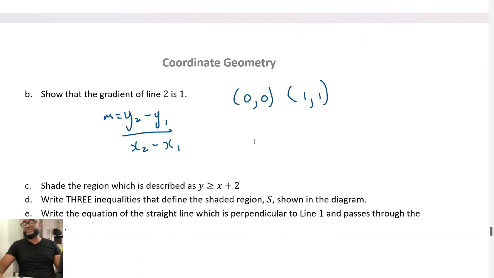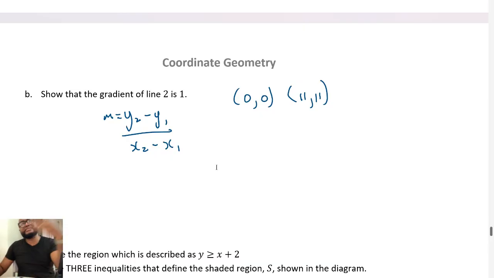Do you understand how I got those two coordinates? y is equal to x. I could have put 10 and 10. I could put 11 and 11. Let me use 11 and 11, because any value of y will be equal to x. Right, Keegan? Yes, sir. I can use any two coordinates. Any two. So the mere fact that they want us to show this, I can't just put y is equal to x and then say, well, the number in front of x is 1. We have to show it. So we get two coordinates.